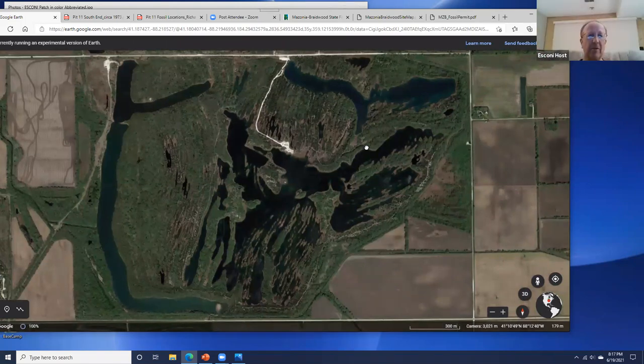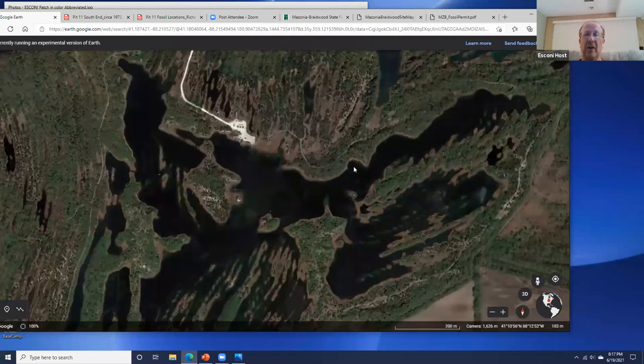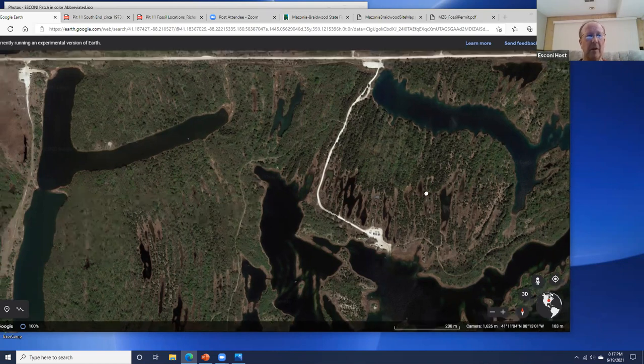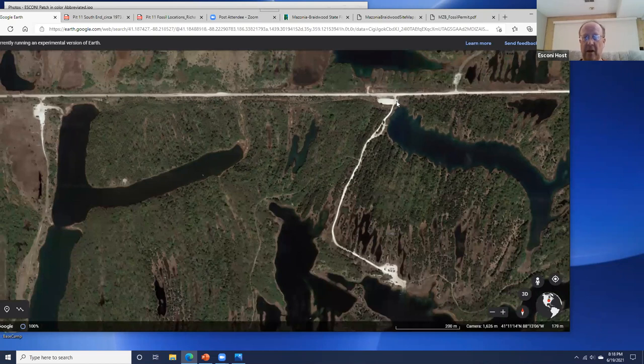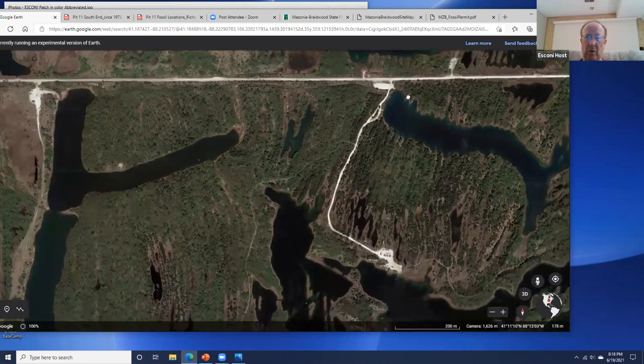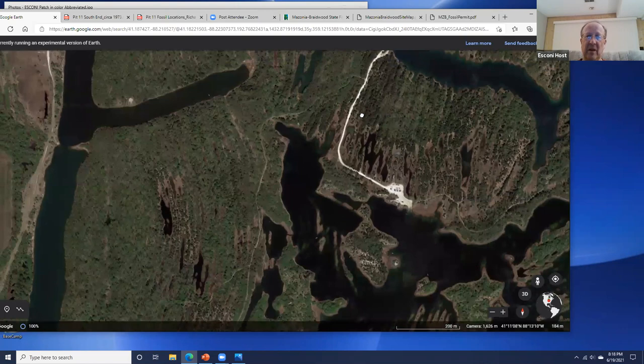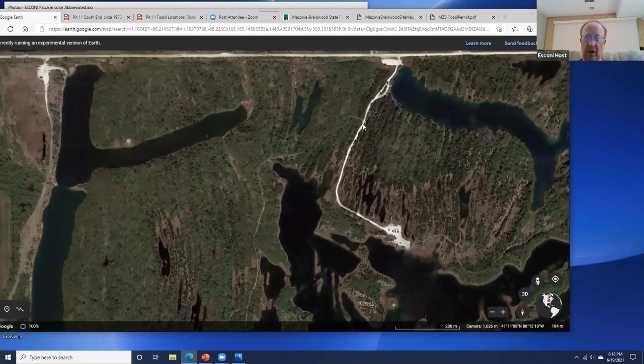For those who have not yet been to the state park, you'll want to look for the south unit. This parking lot here is for Eagle Lake, and there's also a boat ramp. The main road goes down to Ponderosa Lake with a boating ramp there as well. The main path we usually take is just a little bit south of the main parking lot. There are a few parking areas near the chain with a cable you can cross over, and the path goes through there. You can dive off anywhere along this path to hunt for concretions — no constraints or limitations.